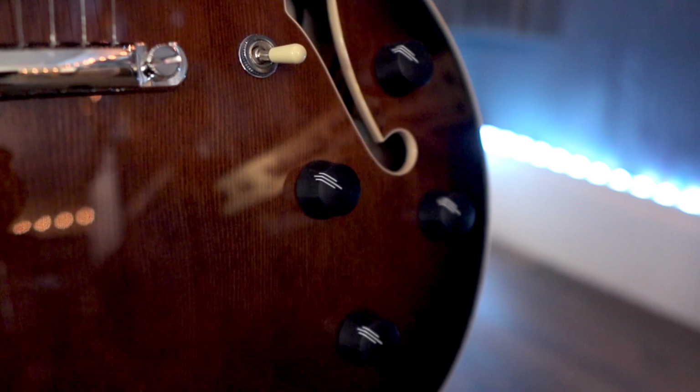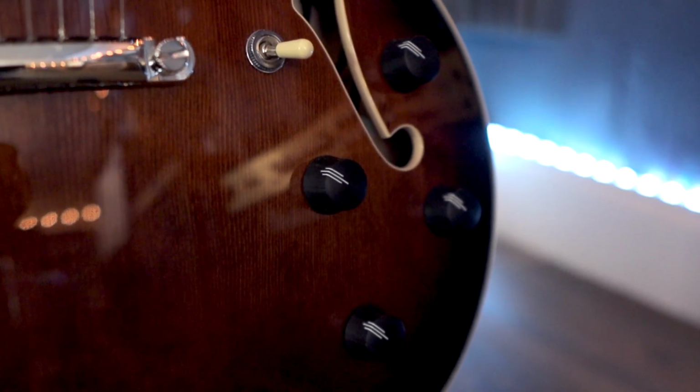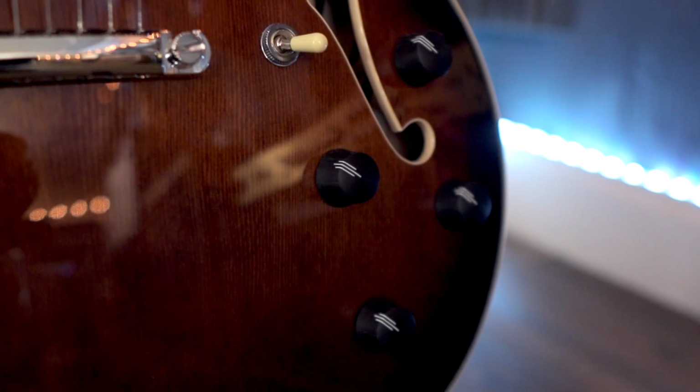This also has ebony knobs, which is kind of cool. They suit that Art Deco look. Now, I'm not a fan of speed knobs that you find on some of the other guitars, and it seems silly to even talk about, okay, these knobs are better than other knobs, but they are, and you should be getting what you want for what you spend.